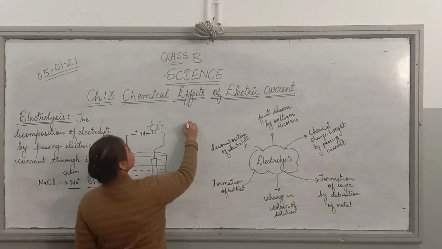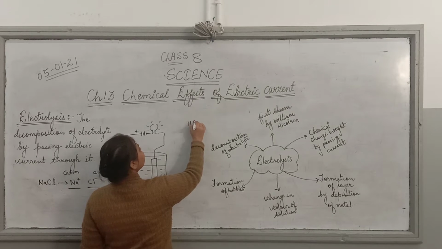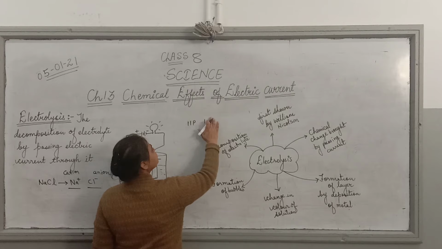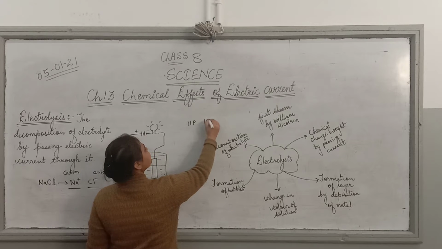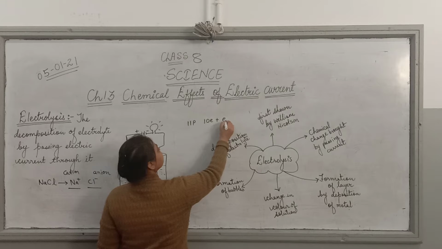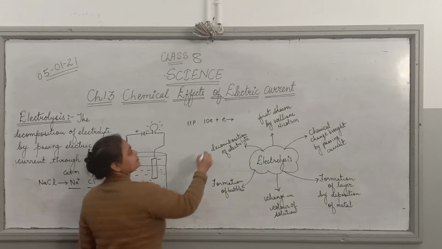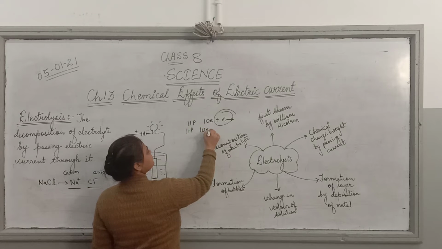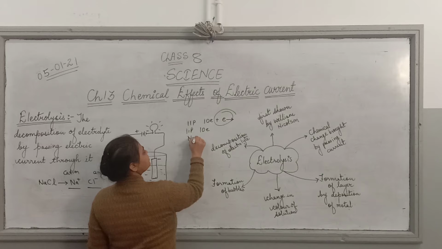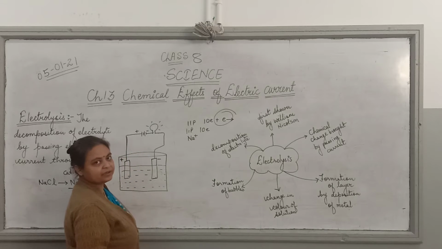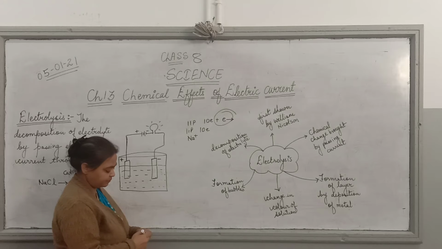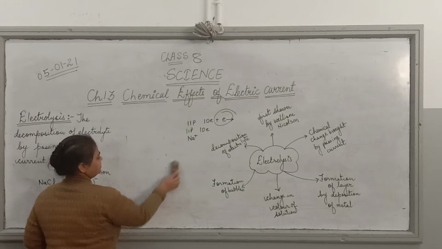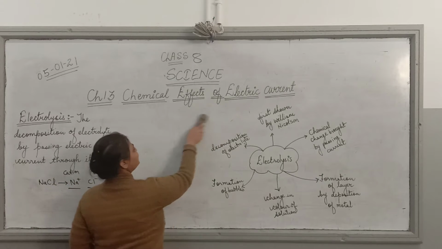Like for sodium we have seen, sodium has 11 protons and 11 electrons. So if one electron is lost, this one electron, as I said, is free, it can easily be lost. So now the number of protons is 11 and the number of electrons is 10. So sodium has a positive charge, sodium positive ion or cation. Similarly, for chlorine, I will just show you the structure of chlorine, how it is. Then we will move ahead with the new topic.